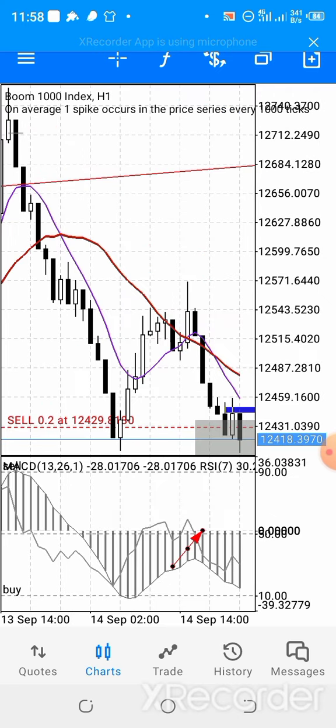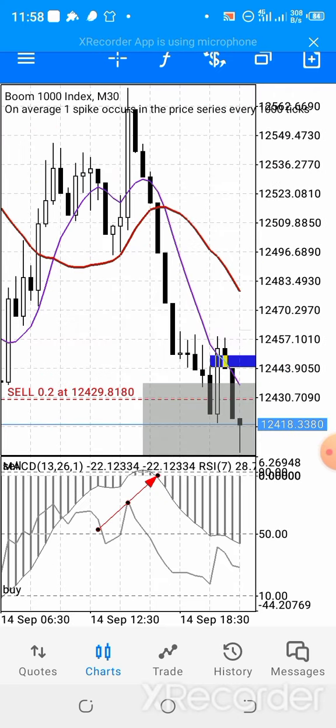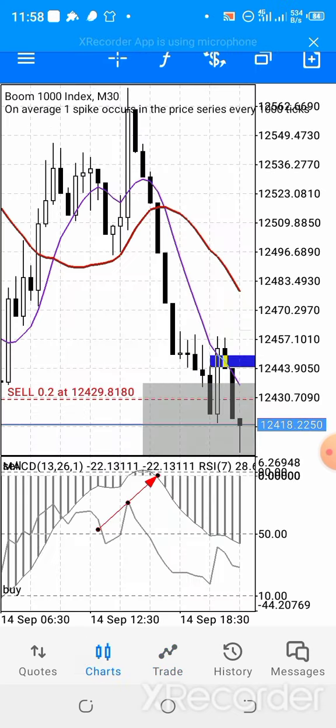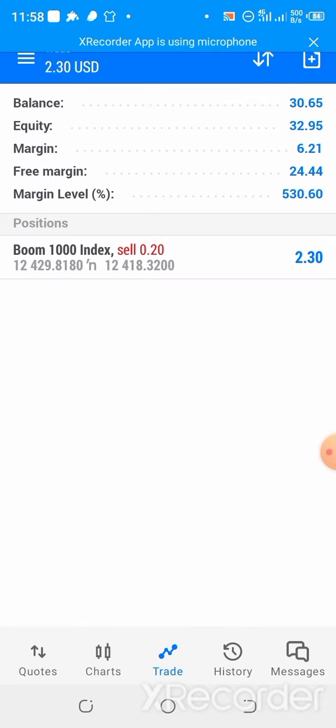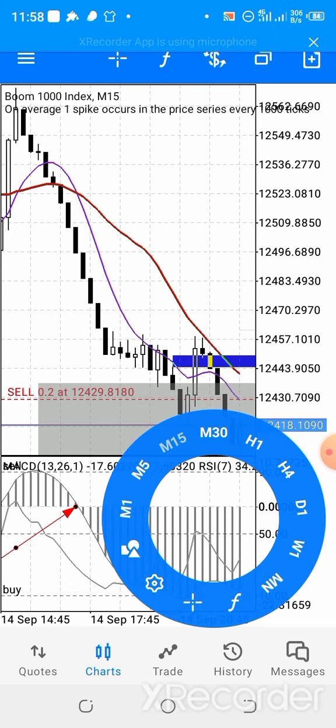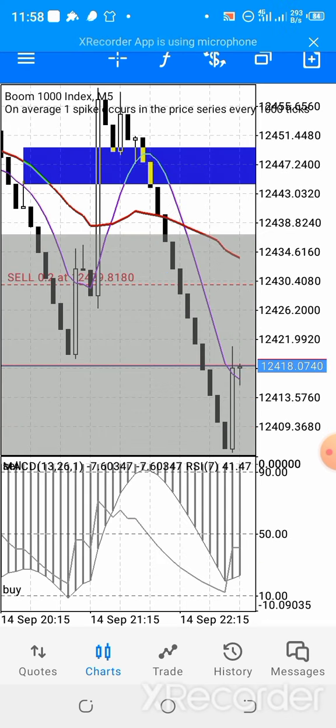So this is what I'm saying. Price is really reacting around this zone. We had another spike that reduced our profit again. Okay, you can see this. So you cannot be trading with emotions. You can see what is happening. Price can decide to go away and leave us. So we've lost 3 candles. That's painful. We should have been out with our $5.